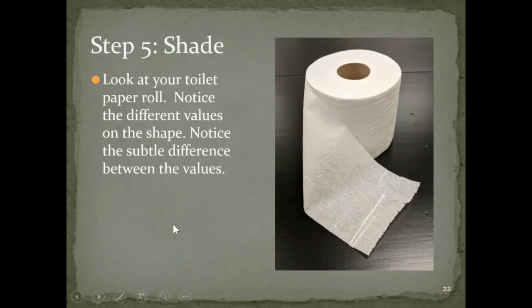The next step before you start shading is to analyze your still life. Make sure that you have it in good lighting by a window or underneath a lamp so that you have some nice light sides and dark sides. And then you want to compare each part to another part. So if I was to look at the side of the toilet paper, I would notice that this is much darker than this side of the toilet paper. But then I need to compare it to the top.